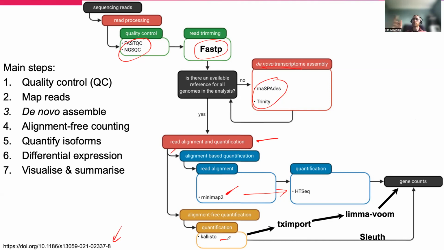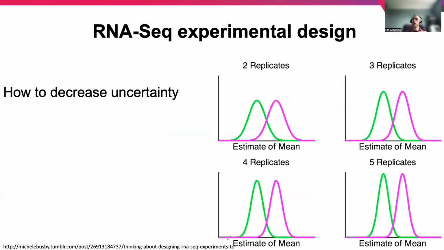We have to think about the first part of the experimental design. And what's really, really important for this is to think about how we can decrease uncertainty. So if we're trying to estimate our mean expression level per particular gene in a particular condition, we have to think that if it's a single estimate from a single value here, we might have more information if we have a second estimate. So 2 biological replicates can improve our power.